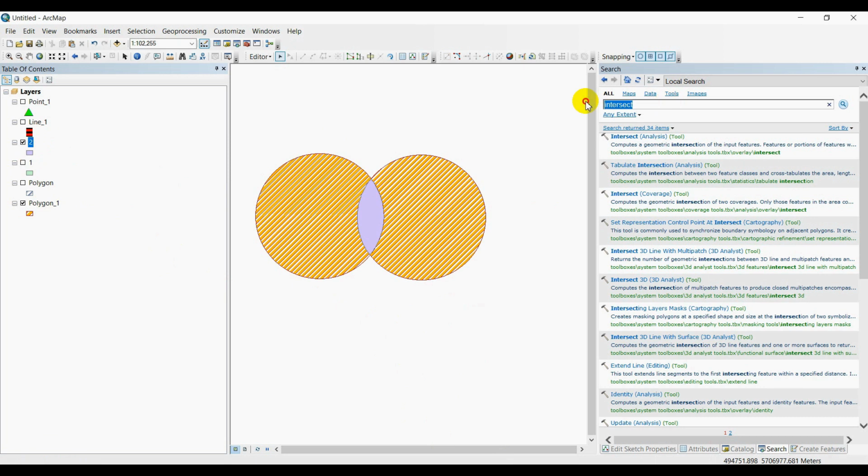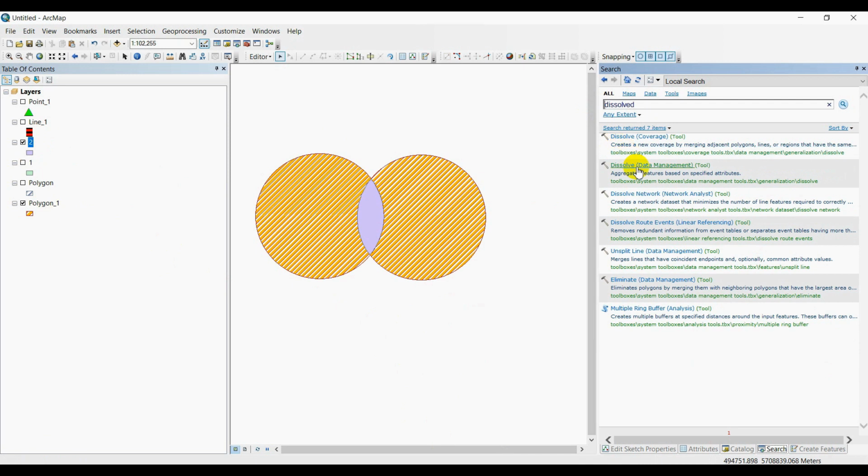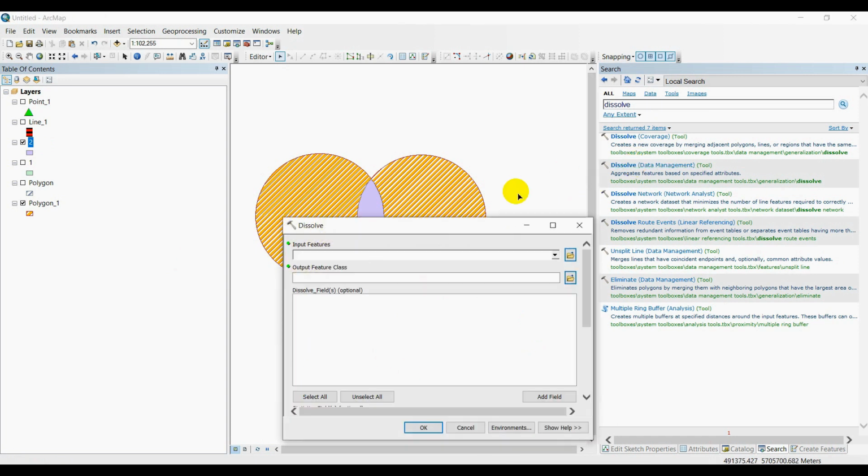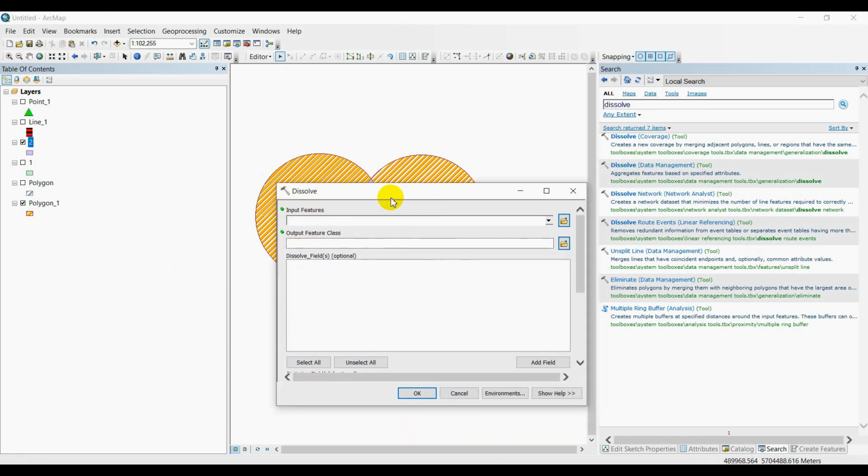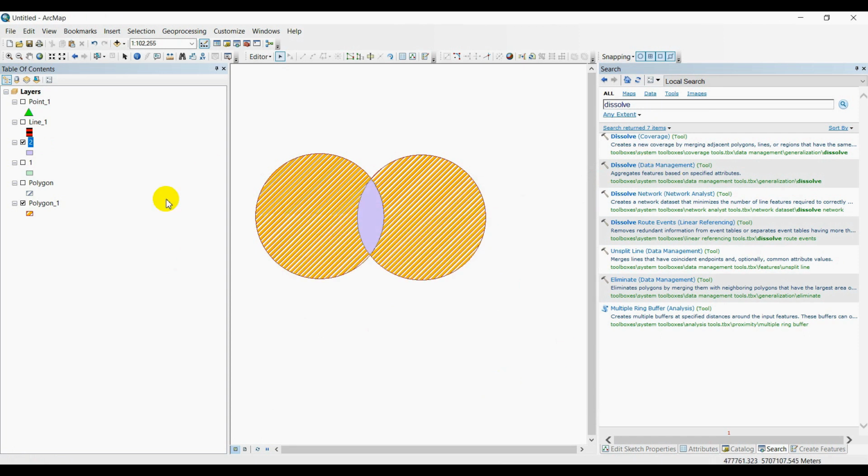Now we show Dissolve. We select the Dissolve Data Management tool. But before we run this tool, we need to show the attribute table.